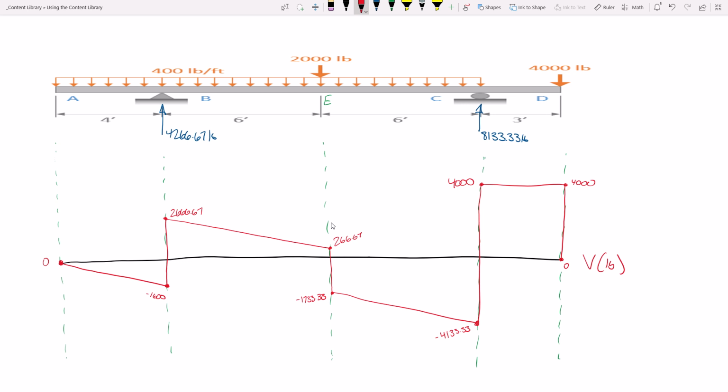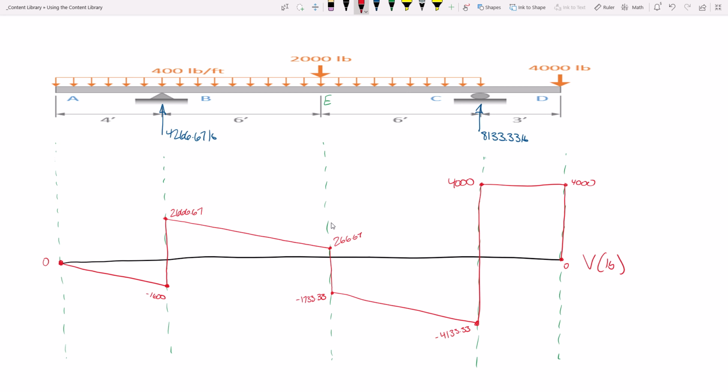So far, so good? Now, in order to construct the moment diagram, I need to integrate the shear diagram. So do I need to break out my little squiggly S integrals? No, these are triangles and rectangles, right? I can integrate a triangle and a rectangle because what does it mean to integrate? Determine the area under the curve. Well, first off, did our shear diagram serve to verify our reactions? Partly, because we started at 0, and we ended at 0.